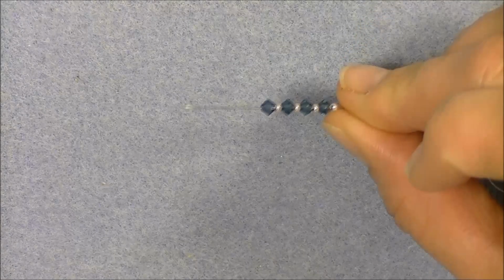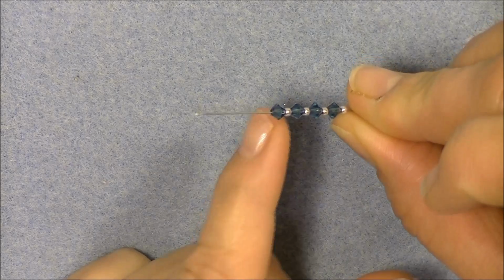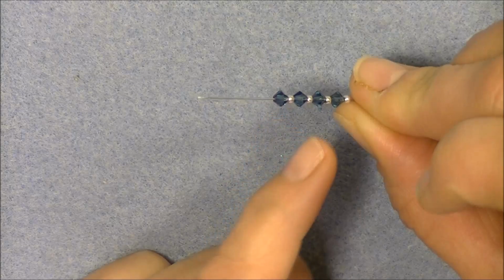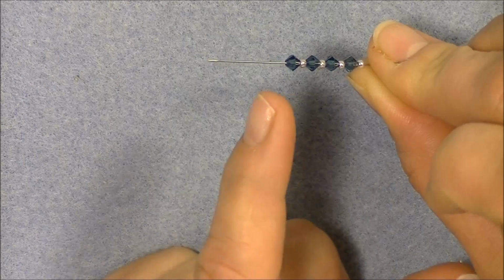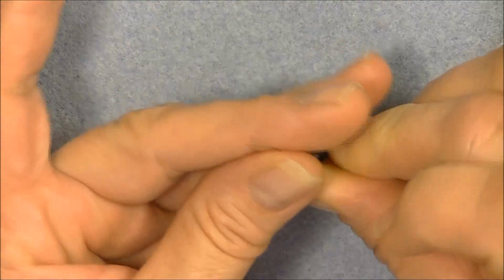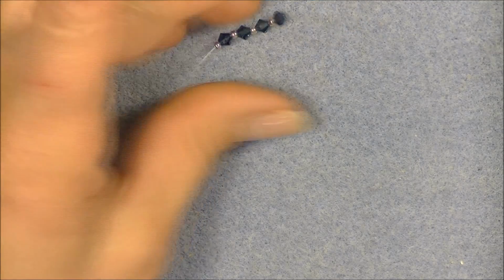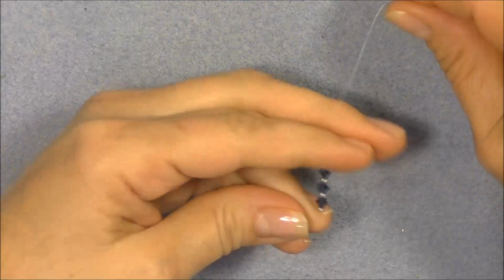And then you will put onto your needle 4 of your color A, which for me will be the Montana blue. Put 4 of the color A 4mm bicones and 4 of your 11/0 seed beads. And alternate the seed beads between the crystals. Start with an 11/0, finish with a 4mm bicone. And then just bring these down to the end of your thread. And you don't have to leave a long tail for this. We won't be using it, just enough to hold on to as we start our project.